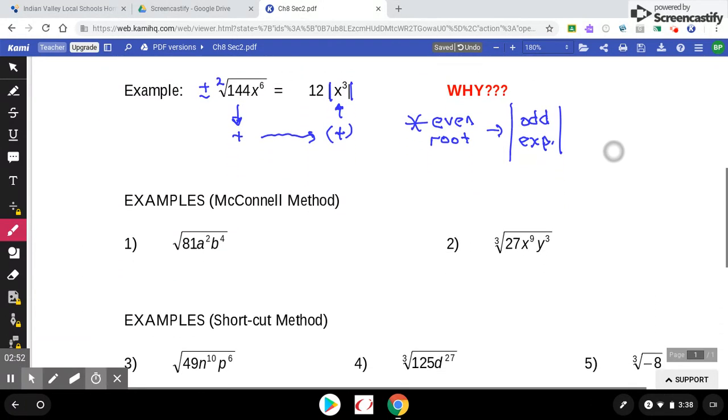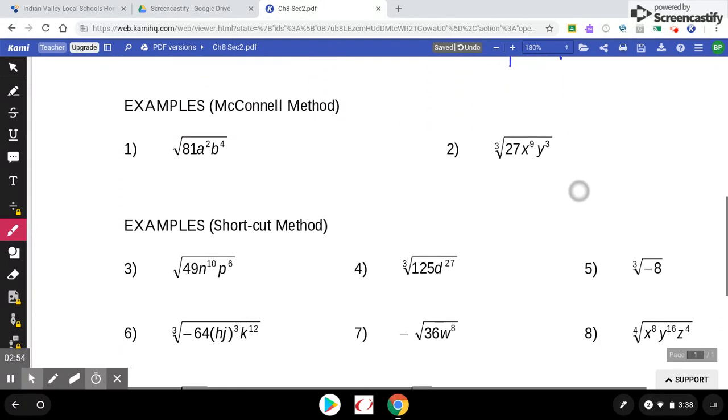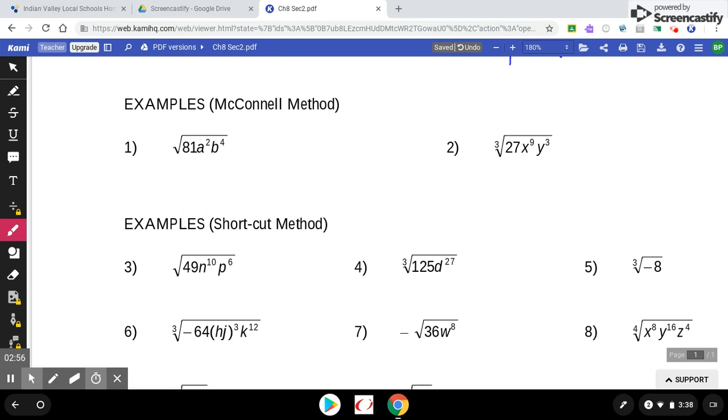All right, let's skip down here. I like to call this the McConnell method because Mr. McConnell, back when he used to teach these, would always force his students to do this. And you are entirely welcome to do it. If you do not want to, I'm going to show you a shortcut very shortly. So, square root of 81. I'd like to think you guys know that it comes out even and it's 9. But I'm going to go ahead and do a factor tree for it anyway. So the factor tree for 81 would be 9 and 9.